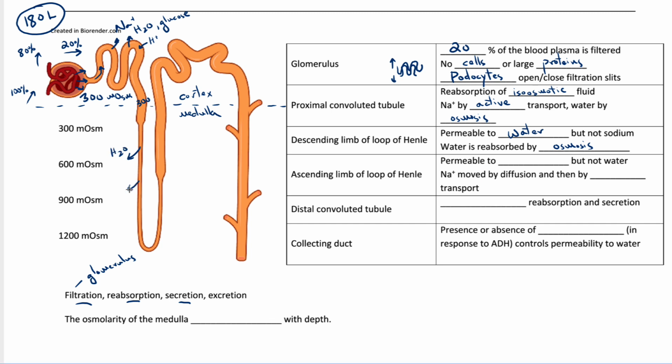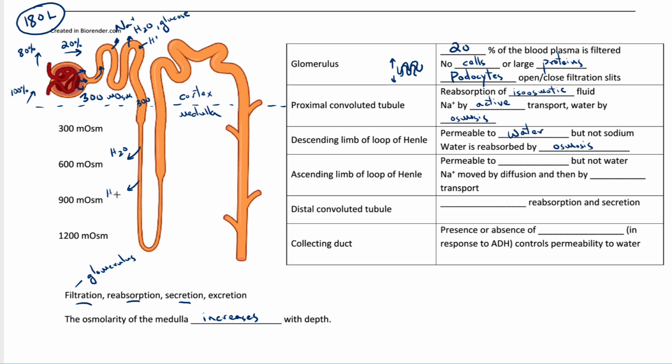And if you take a look at these concentrations in the medulla, because we've moved now from the cortex where the glomerulus is down into the medulla where the loop of Henle and the collecting duct are, if you look here at these concentrations, you can see that the medulla is getting more concentrated with depth. The osmolarity of the medulla increases with depth. And so even though water is being reabsorbed up here, it can still be reabsorbed more down here because the filtrate is entering an environment that's surrounded by an even more concentrated interstitial fluid around it.